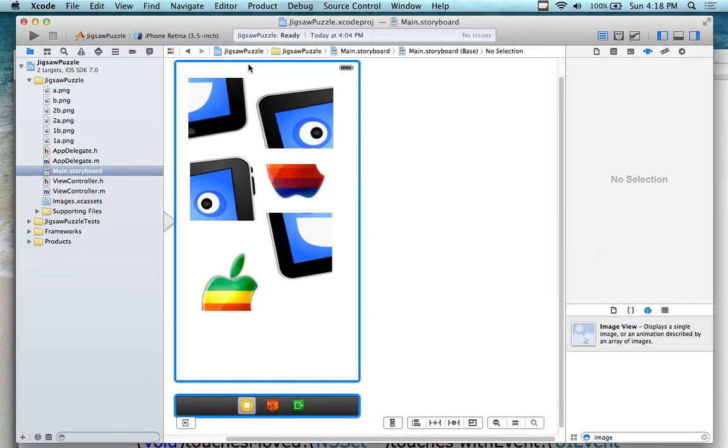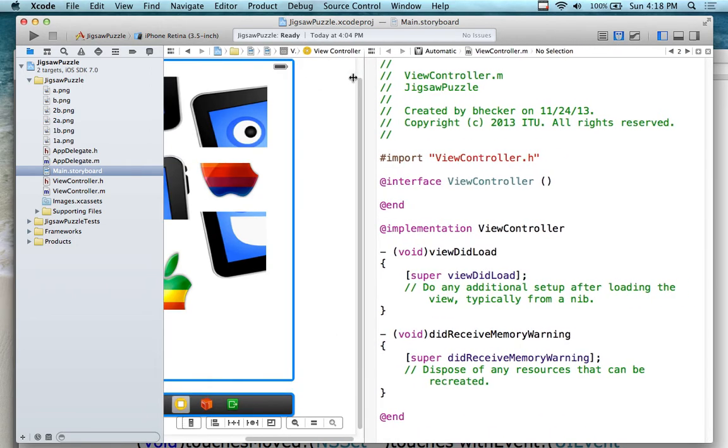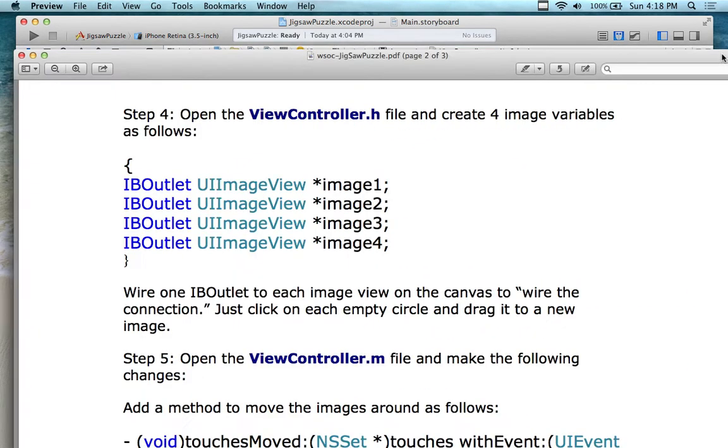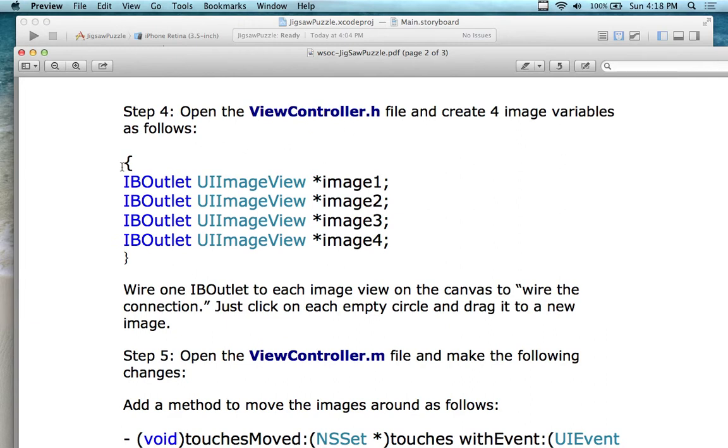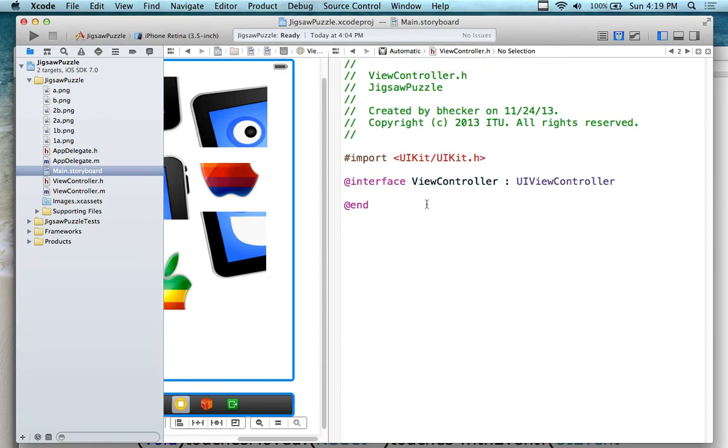So I'm going to move this guy over a little bit, get rid of the side piece, open up this one. And I'm going to take, what do I got over here? Oh, this is actually good. We don't even have to wire this. Let's just create 4 image variables. So I'm going to copy this over here, take it over here, put it in the viewcontroller.h file. I'm going to make 4 little data members. Well, I'm going to make 6 of them. I have to add 2 more to it, so it's not too big of a problem here.